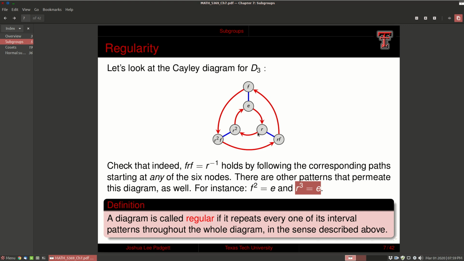That Cayley diagrams are really built from symmetric pieces, meaning I can think of building this entire diagram by deciding on this little tiny FRF equals R inverse block. I can call that my Lego piece. And if I call that my Lego piece, then it's the case that this D3 diagram is just built from those 3 Lego pieces. Okay? So the notion of regularity is that whenever I see a single pattern or algebraic relation, such a pattern is repeated over and over and over again.